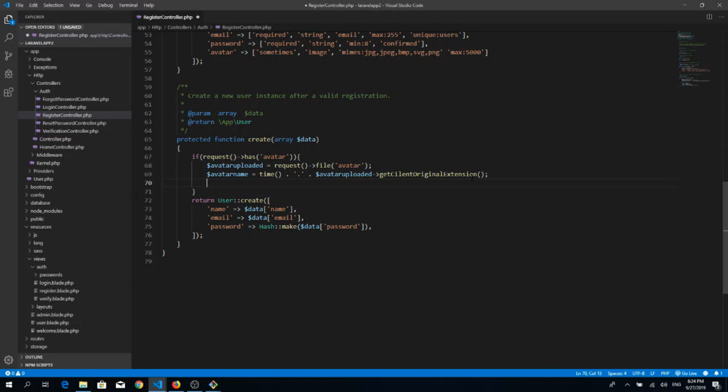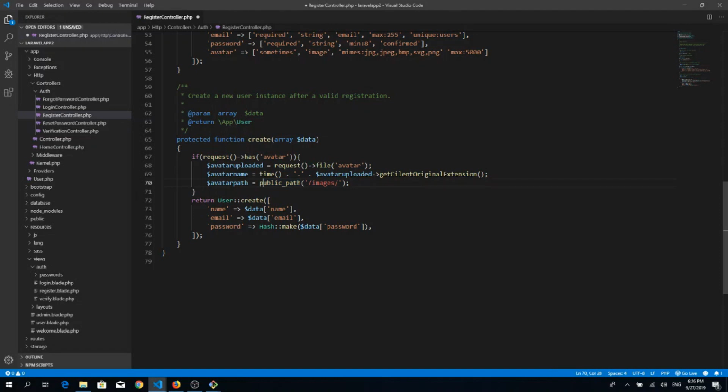And also we need a path where we would like to save our image. So in order to do that, we will create one more variable, call it avatar path, and this will be public path. Specify the folder where we would like to save our image. It's a Laravel built-in path.